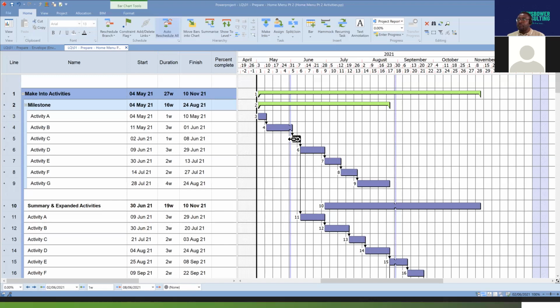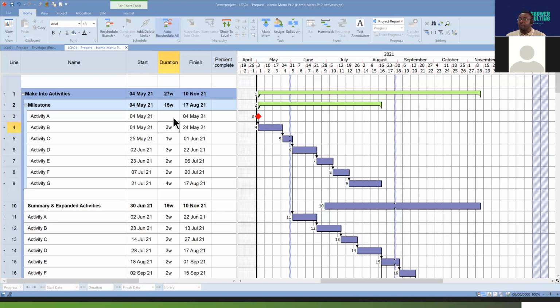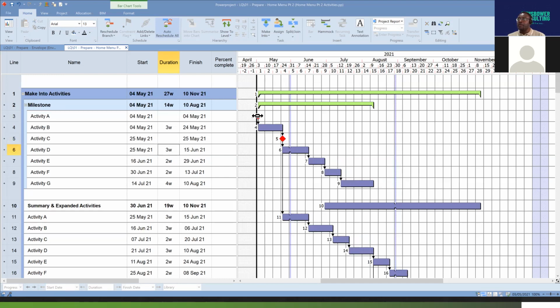Now, if I want to change this to a milestone without necessarily coming here to say start milestone, I can just put 0 days there. Sorry, completely forgot I'm using 2 systems. So that'll be 0 days. Okay, so you can see that. The same thing for activity C, 0 days. So 0 days tasks are actually milestones. Now let's confirm if that is a start milestone. So that's a start milestone because it's grayed out. So that's basically what start milestones are.